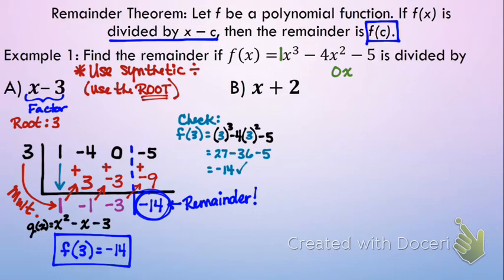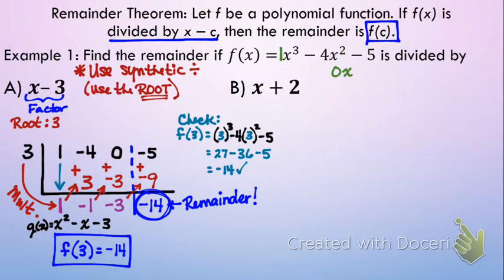Somebody asked me earlier today, so does that mean we can just substitute in and get it that way? If the problem is asking you to use the remainder theorem to show this, I need to see either long or synthetic division. You can check it by subbing in so that you know you've got the right thing, or you could sub in at the beginning so that you know what your remainder is supposed to come out to be. But on a problem where I'm asking you to show me this using the remainder theorem, I want to see long or synthetic division, and I want to see that that remainder is there.